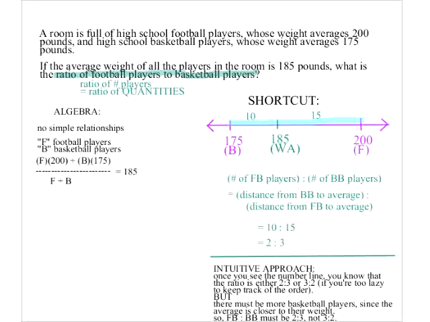Okay, I don't want you guys to sit here in a study hall and watch me do algebra, but if you solve this, you'll eventually come up with F over B is equal to 2 to 3. That's a mistake on top. Nobody saw that. Okay, the correct ratio is 2 to 3. This is what you'll get if you eventually do all this algebra.